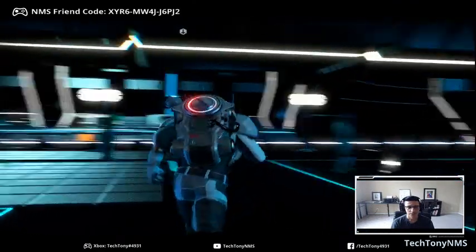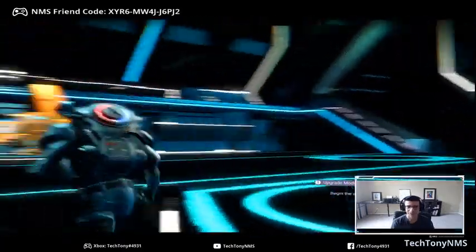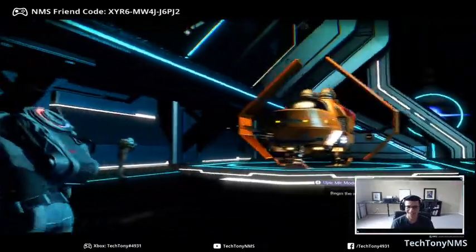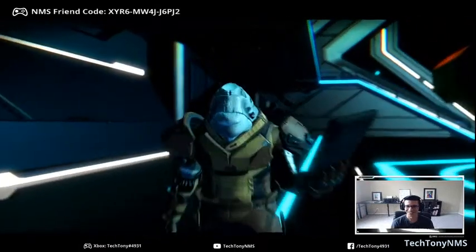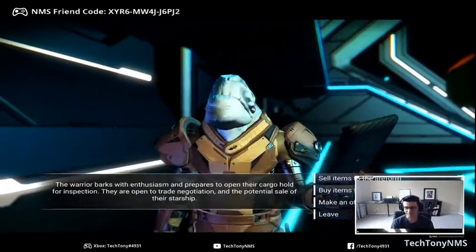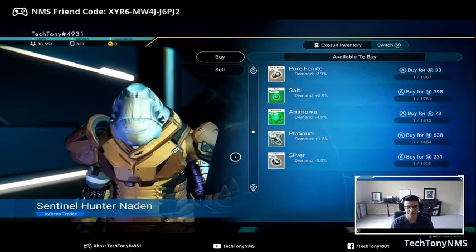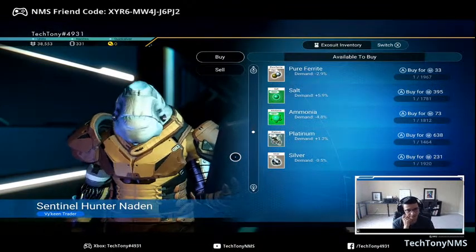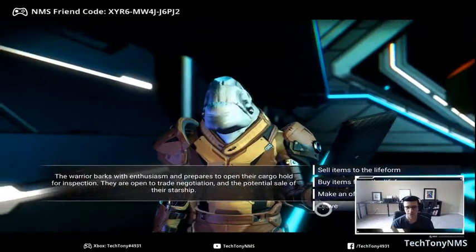If we find one of these vendors selling chromatic metal. Oh, look how cute that ship is. It looks like an AT-AT, like a Star Wars thing. Alright, sell me chromatic metal, Viking. You don't have any. Why don't you have any? I don't even have units to buy it.